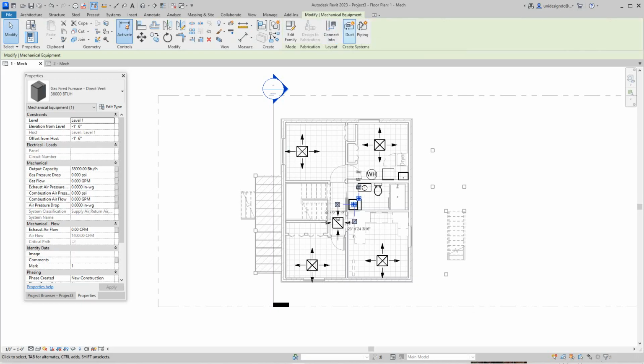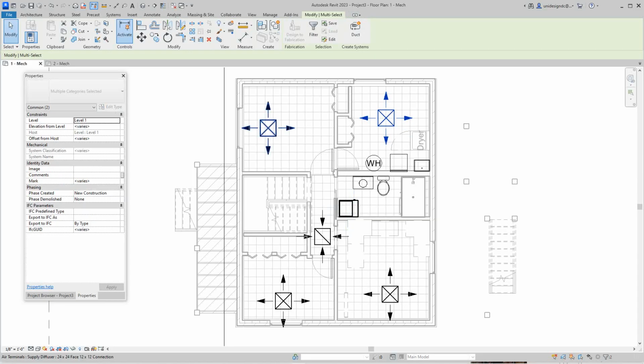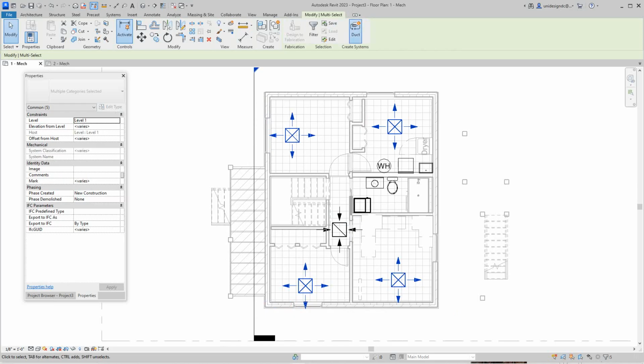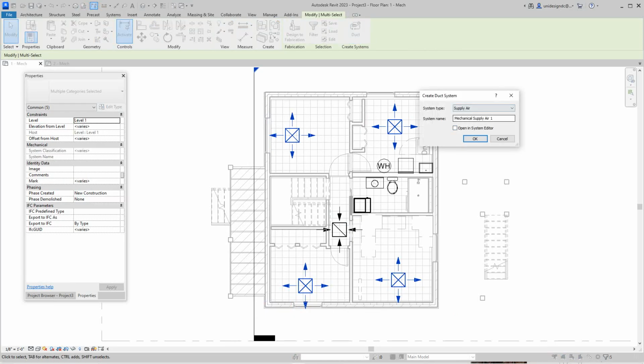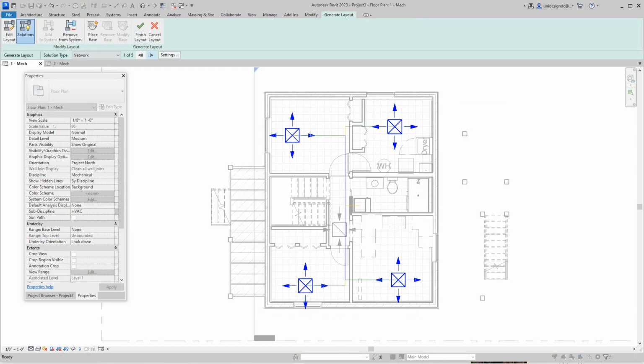So we got here duct, and then we want to add these diffusers. There's a supply air, and we say okay. And then here, we'll just select generate layout. And there's our first layout.